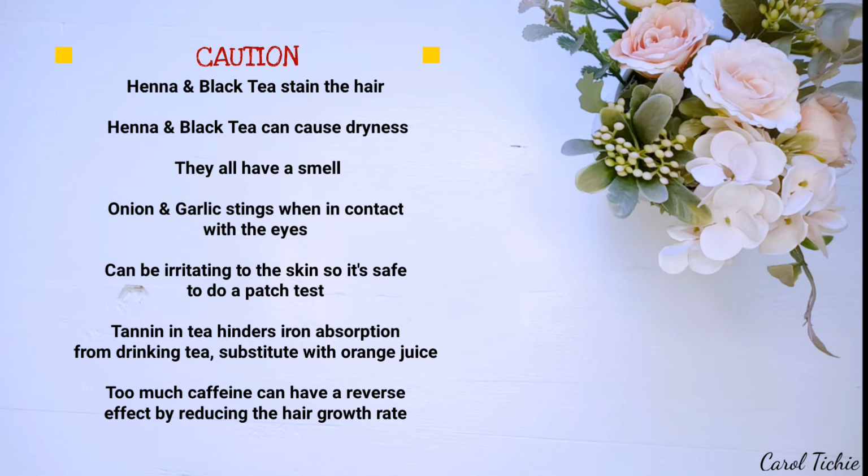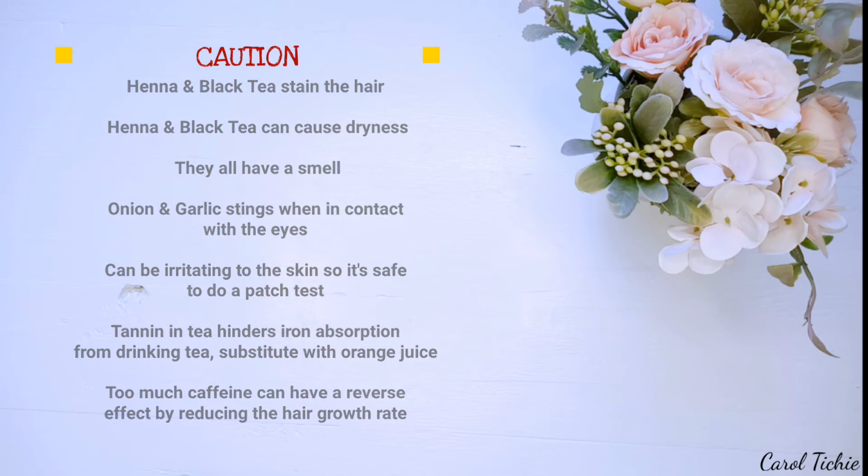Too much of something can be dangerous, and when it comes to caffeine, that's no different. Too much caffeine can have a reverse effect by reducing the hair growth rate, so it's advisable not to use it regularly. I would say you can use it twice a month. And if you want to have tea in your spritz bottle, I suggest you go for tea that has less caffeine, such as green tea.